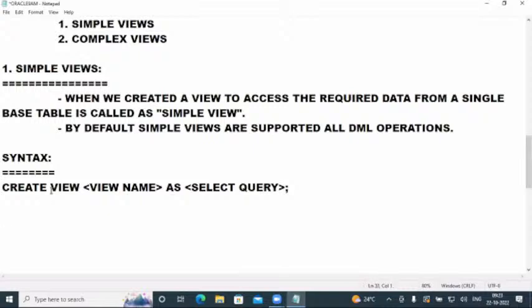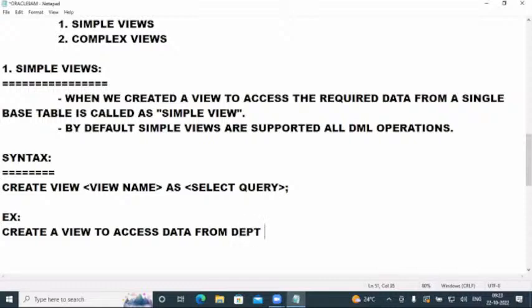Okay, now first example, write down: create a view to access data from the DEPT table.